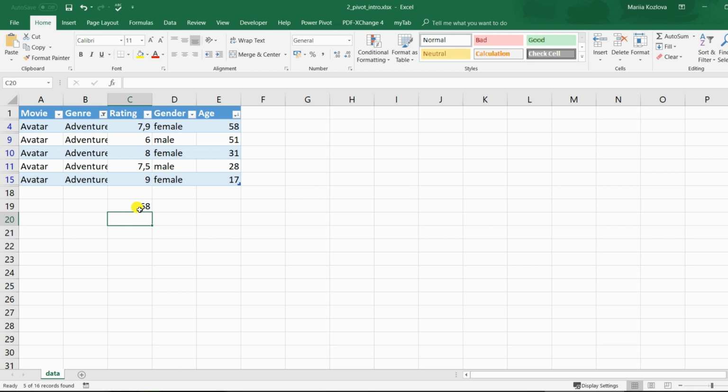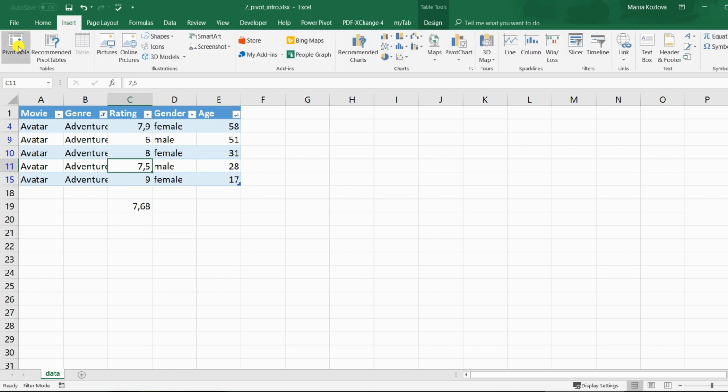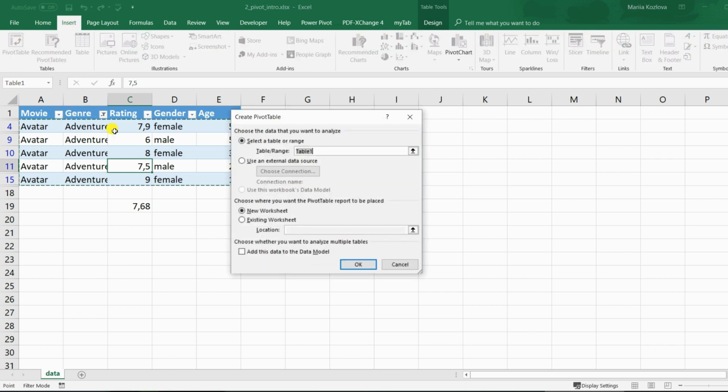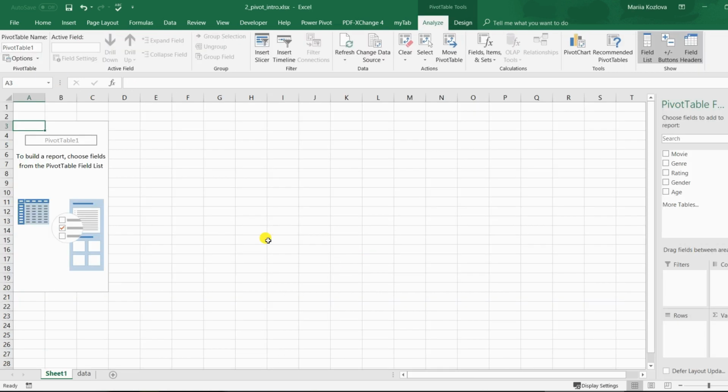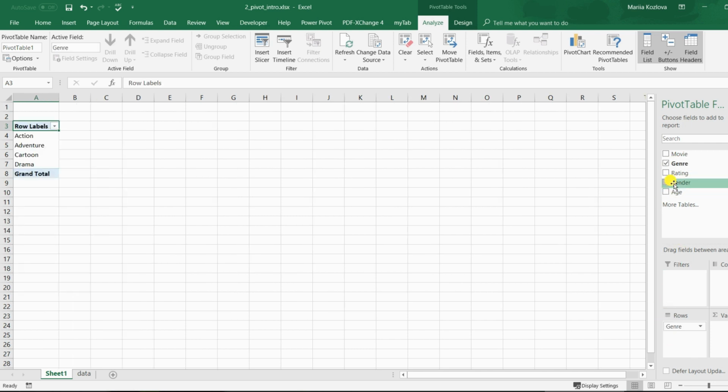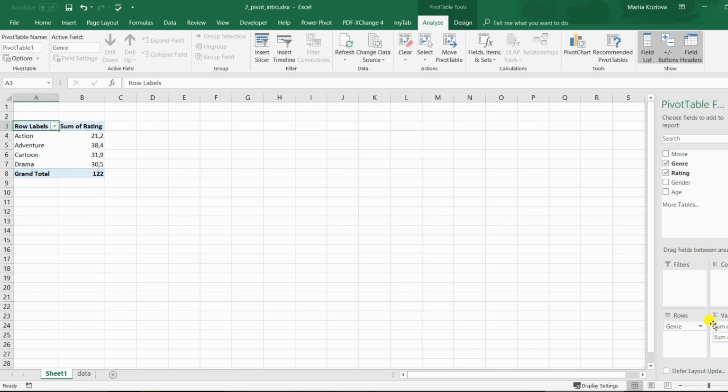But we can get the same insight, but even faster and more with pivot tables. Let's create one. We insert a pivot table in here. And it automatically again defines the table range and offers to get it to a new worksheet. Now it's empty. We can break down all the data by movie genre again. And as values, we would like to see the ratings. By default, it shows a sum.